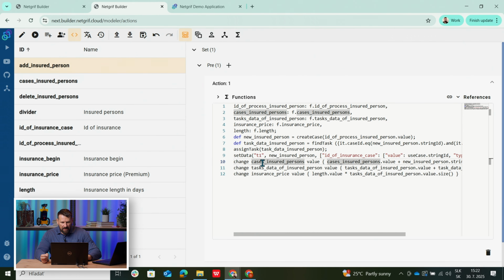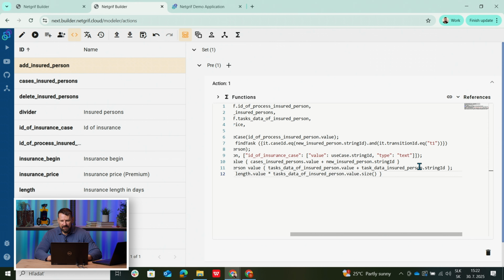Because in lines 6 and 7, we stored the case and we stored that task. So here we added this case to case ref, and here we did the similar thing. We took the task ref, task data of insured person value, took the old value, and with this plus, we added this new task. Take a look, here is tasks data of insured person, and here is just task data of insured person.